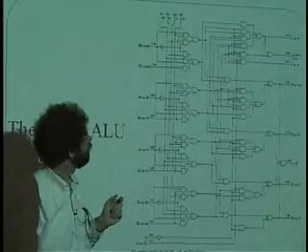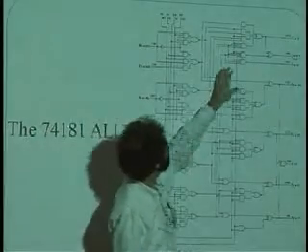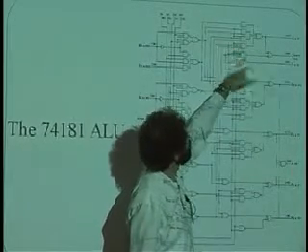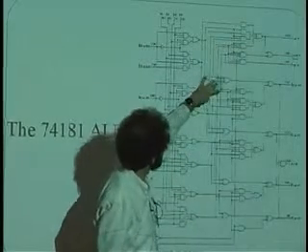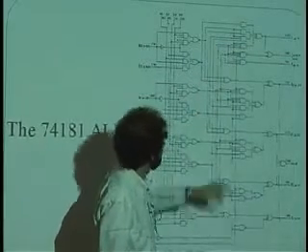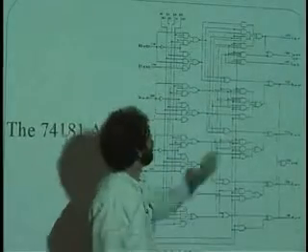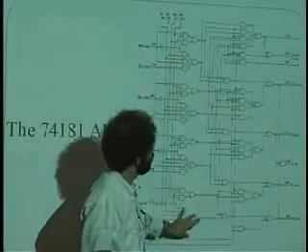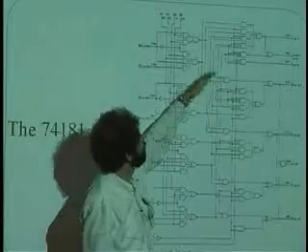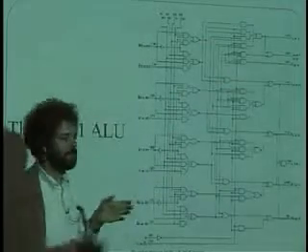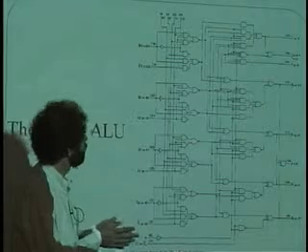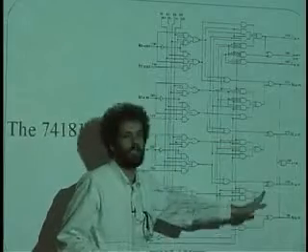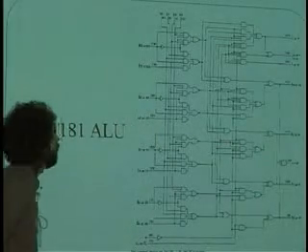The carry bits, however, okay, are generated by logic which seems to grow with each one of the stages. And the reason that it grows is that the generate for the next stage is taking a look at all the propagates and generates of the previous stages that we have here. So this stage here is looking ahead to this stage and to this stage and to this stage here. We go from least significant bit to most significant bit at the top, and it's peeking ahead at the generate and propagate from the less significant stages in order to do all of these functions in parallel at the same time. And that's exactly how that thing works.